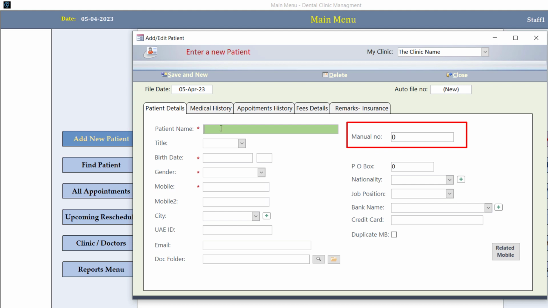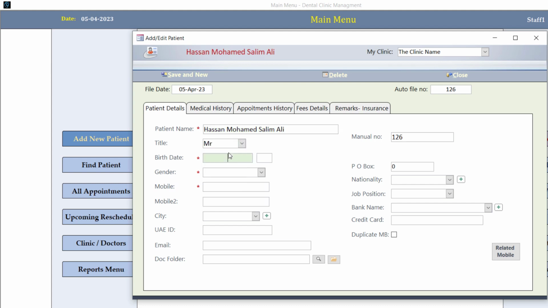Let's say the new patient name is Hassan Muhammad Salim Ali. Birth date, gender, mobile number.